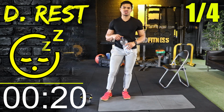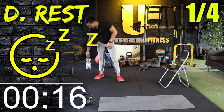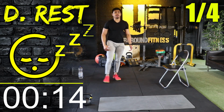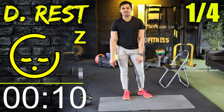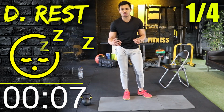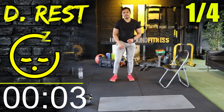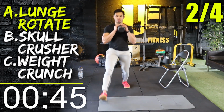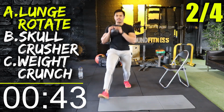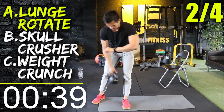You're gonna get back in your lunge and rotate. For me, the weight is not essential there if you're feeling any tightness in your lumbar. But obviously, if you're strong enough for it, go for it. 5 seconds. 3, 2, and 1. Let's get lunging. Right down and rotate. Keep going.